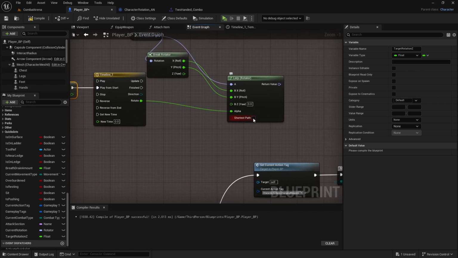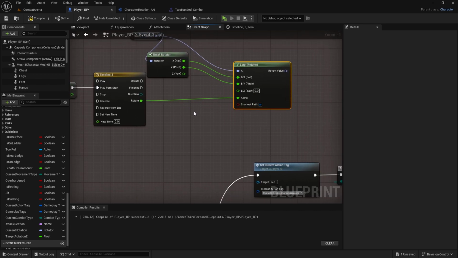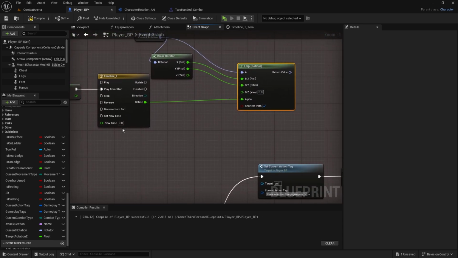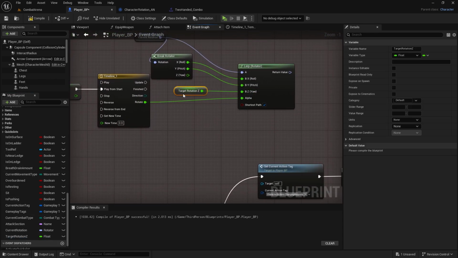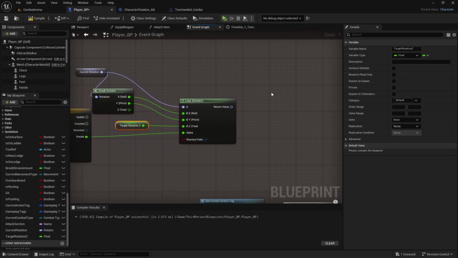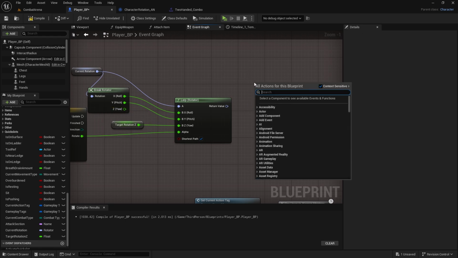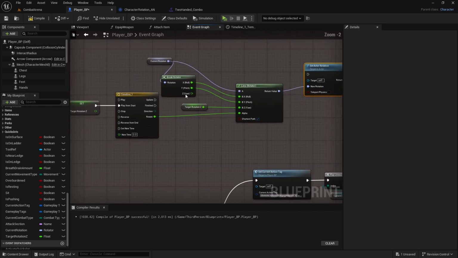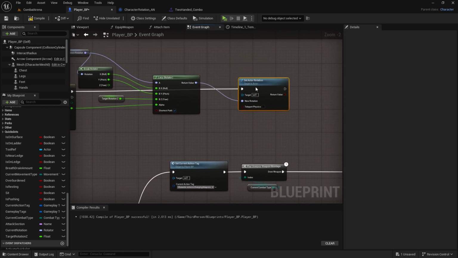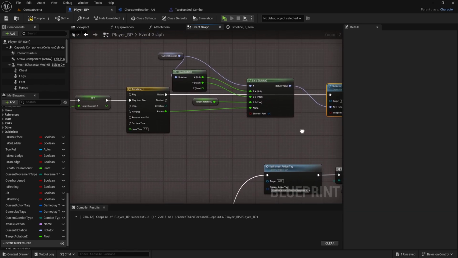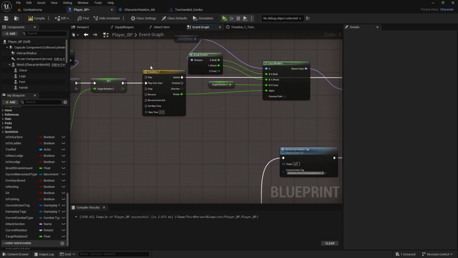And here check shortest path, because it can also happen that he will do like 360 to move 5 degrees to one side. So do shortest path, and then from this target rotation Z, we're going to connect it here. And then we need to just set actor rotation. So right click, set actor rotation, connect this one here and do it on update. So in half a second we will rotate to where our mouse is, or where the camera is looking, not the mouse. So compile and save.